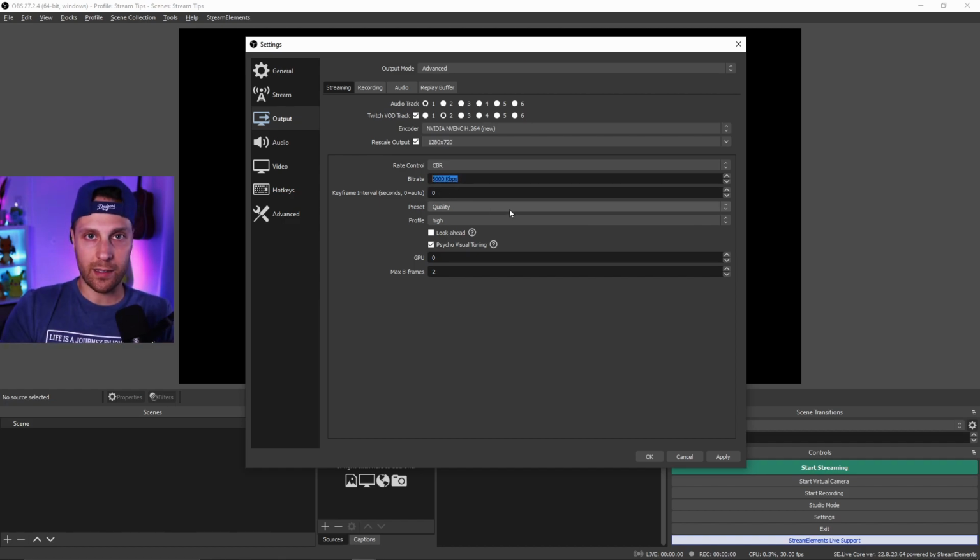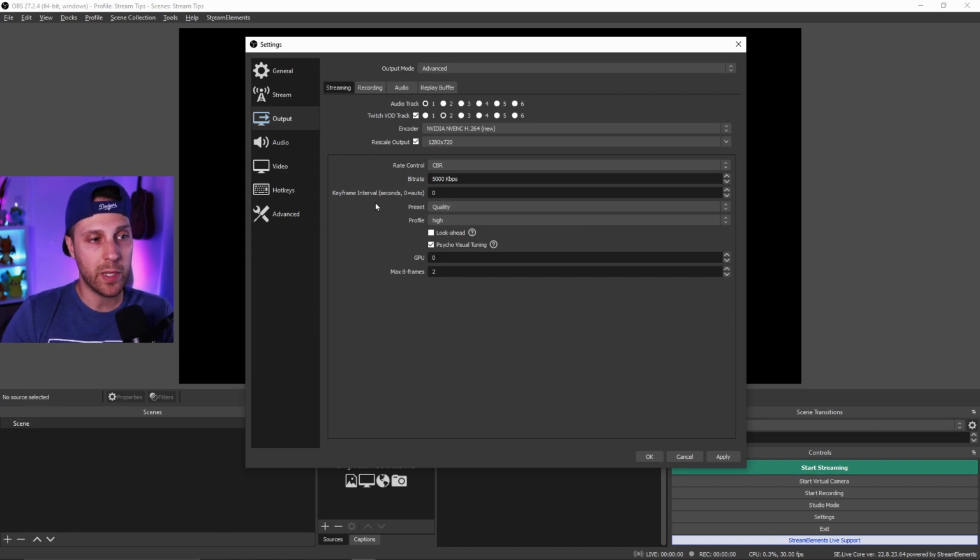Resolution is the width and height in pixels of the image that you're sending out to Twitch or to any live streaming platform. Whereas your bitrate is the amount of video data that is being sent every single second. So the higher the bitrate, the better the quality. Even though 720p is technically less than 1080p, you are still sending more quality, more information, more data to the stream. So the higher the number here, the better, up to a max of 6,000 for Twitch.